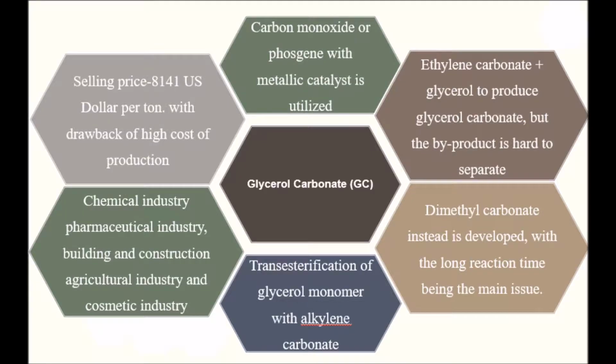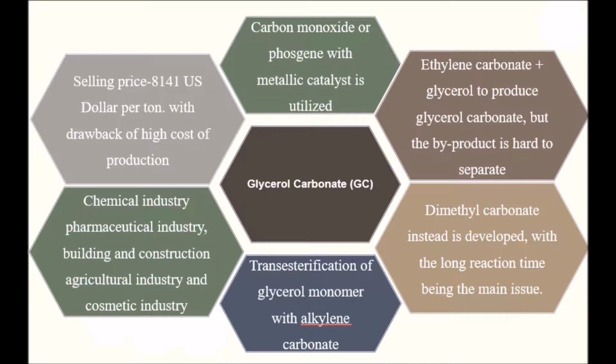In the early stage of glycerol carbonate production, carbon monoxide or phosgene with metallic catalyst is utilized, in which environmental issue was brought up due to toxicity of phosgene. As such, a safer way to produce glycerol carbonate is developed by reducing the reaction temperature using trans-esterification of glycerol monomer with alkaline carbonate.